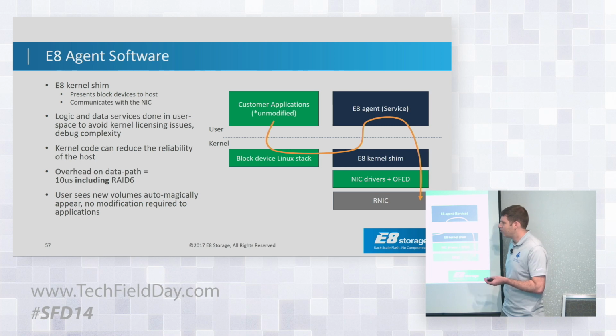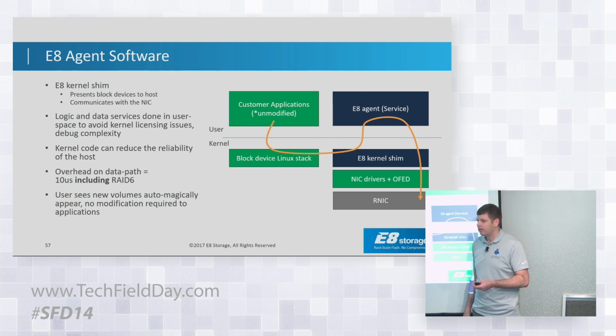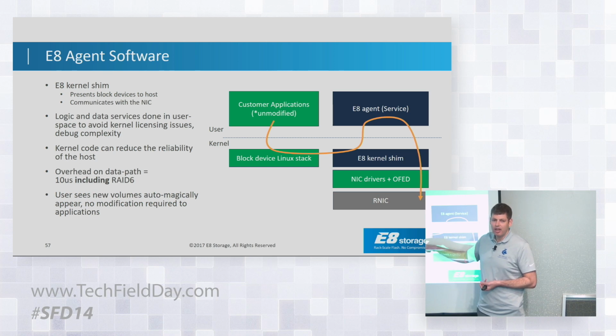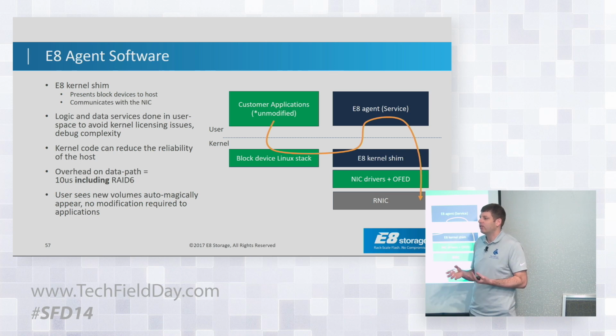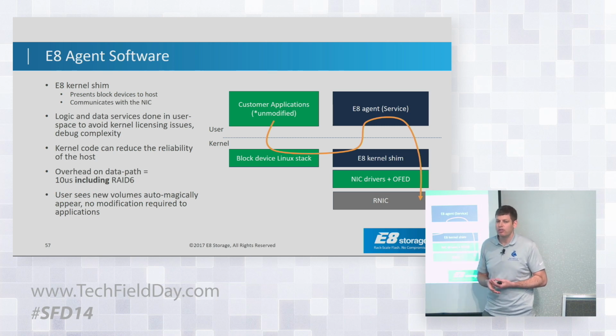So when Bill did the demo, he created a new LUN. And immediately, you saw a new block device on the host that was connected to E8. That's because we're running the agent there. It represents a new device to the block device stack, and the block device stack doesn't know that it looks like a local SSD, whereas in fact, it is a remote and virtual SSD. But that means that you don't need to modify anything on that station. Whatever applications you use, whatever local file systems you use, whatever you used to do before, you can continue to do it happily, and we're not asking you to modify anything.